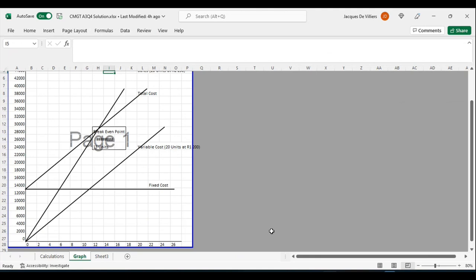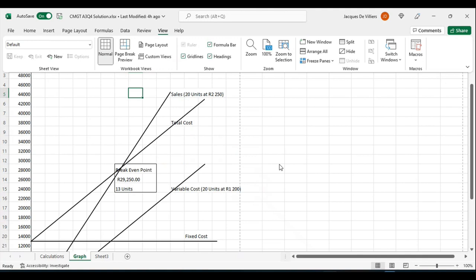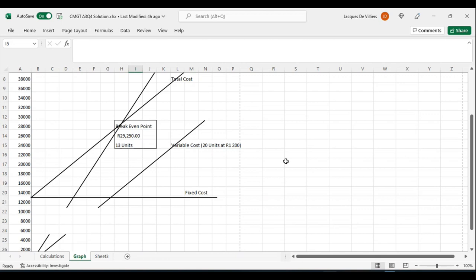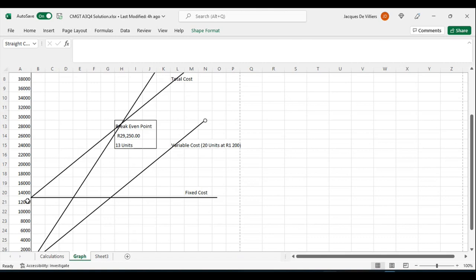So what I'm saying is, I know that my fixed cost line is somewhere here at 13,600, whatever that amount is. That is the first line I draw. Make sure you choose a scale that goes to about three times that. I've done that, and actually gone a little bit higher. I don't like this view because it's got the background. Okay, this is better. My lines disappeared. I don't know why that happened. So my fixed cost line is here at 13,600. It's a straight line because it is fixed.